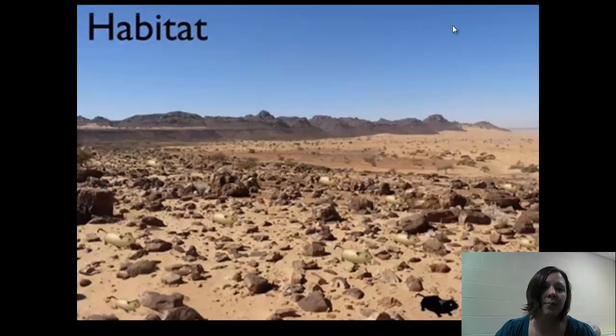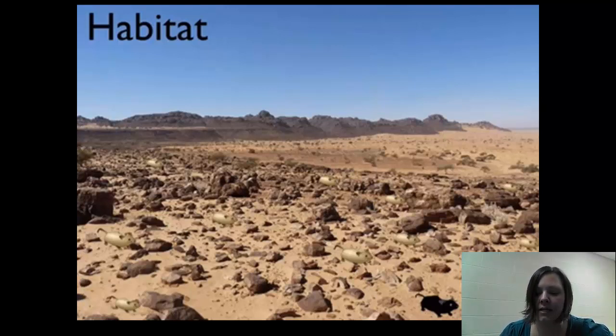So here's another example. Here we have pocket mice. You can see there are white, or sand-colored, pocket mice, and then there are the dark black pocket mice. You can see that there are a lot more of the sand-colored pocket mice in this habitat, and this is typically the ratio that you would normally see. You would see very few black ones, and the black pocket mice would usually get picked off because they were easier to see. They're not camouflaged into the environment.